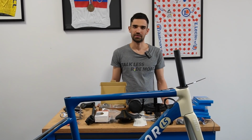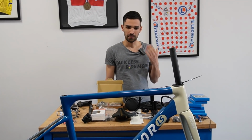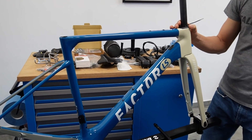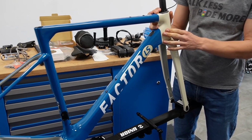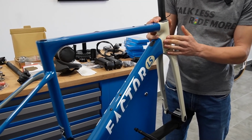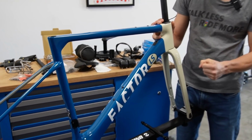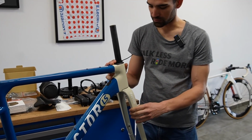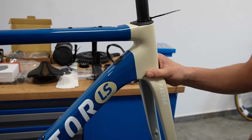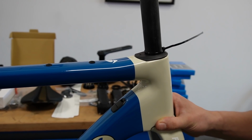Today it is time to build my gravel bike as well, again from Factor Bikes. So this is the frame itself. It's the brand new updated LS gravel bike. Unlike my previous gravel bike, this is purposefully designed for gravel racing and it has a couple of features to match. So it has, first of all, subtle aero shapes, which always helps. And particularly in long gravel events, definitely the gains do add up.